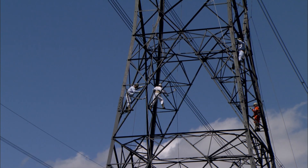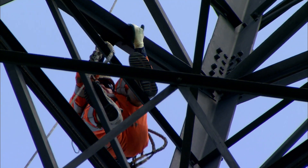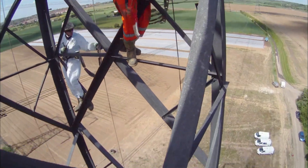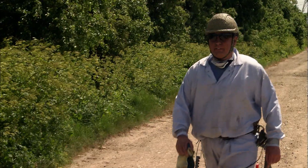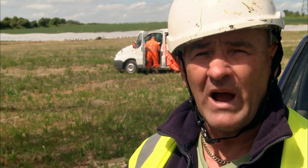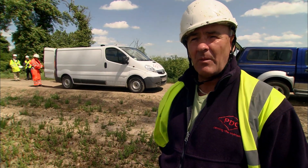Back in Kent, Dean and the pylon cleaners are working their way down tower number four, scraping loose paint and algae as they go. But before the tower can be handed over for painting, the quality of the clean has to be checked. The tower's finished — ready for inspection. The QA team are on the way. They'll be looking for any flaky paint, any algae on the tower, any green. They'll take a wire brush and a scraper up with them, and if they see a couple of bits they'll just get it sorted so it's passed.